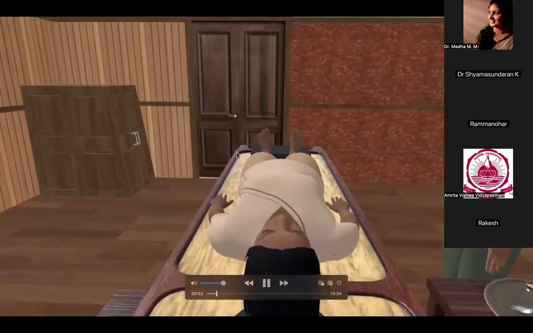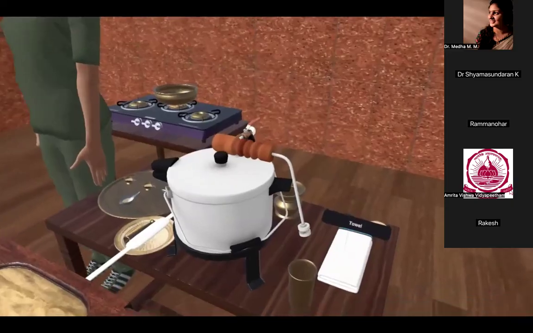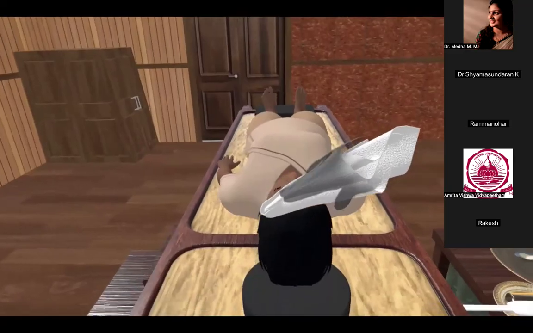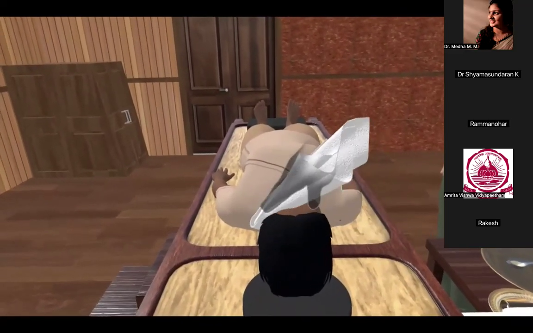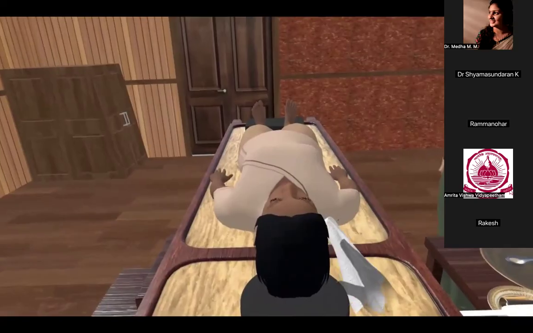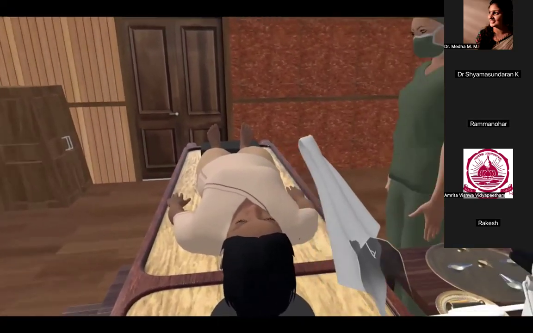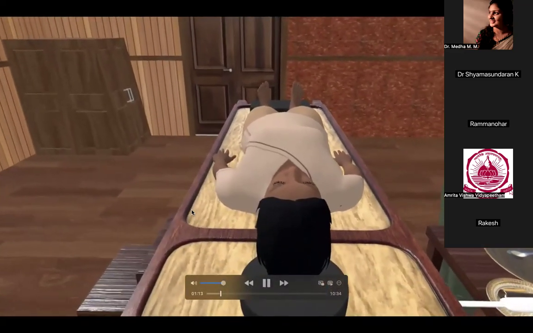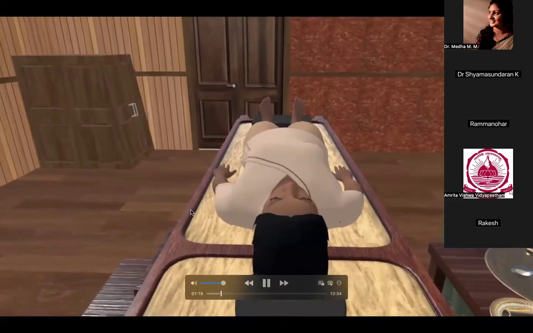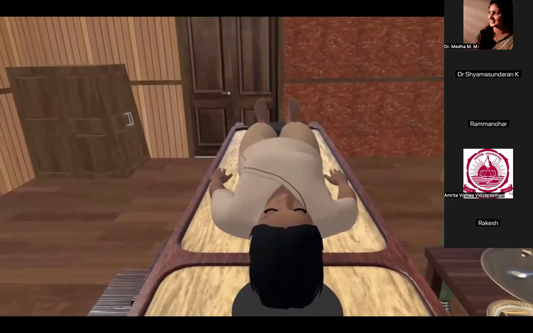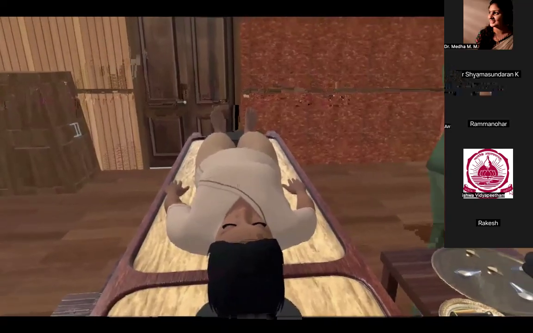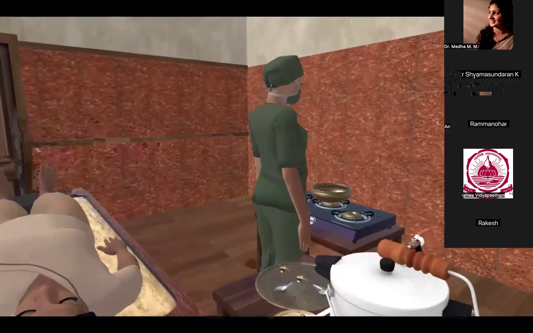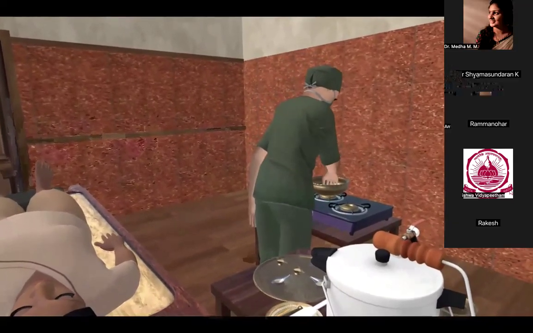In this, you can also hear the audio. So the commands will be given. First, it was to place the earplugs or the cotton in the ears, and now it's to wipe the face with a cotton towel and to place the cotton towel on the table. After that, the VR will give the command to do the abhyanga. So the attendant will bring the warm oil to you, and later you have to apply it on the face of the patient.